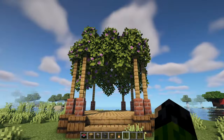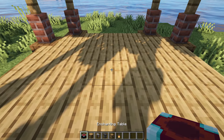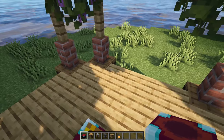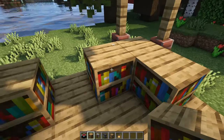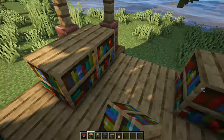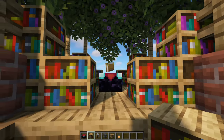I think it's great. So now we need to build the enchanting setup itself, and of course we're going to need our enchanting table right in the center of this platform, and we're going to place in 1, 2, 3, and 4 bookshelves in all 4 of the corners like that. So make a corner shape and then one more on top. So 1, 2, 3, 4, you get the idea. That's all we're doing. It's one more bookshelf than you need, but it keeps the symmetry.